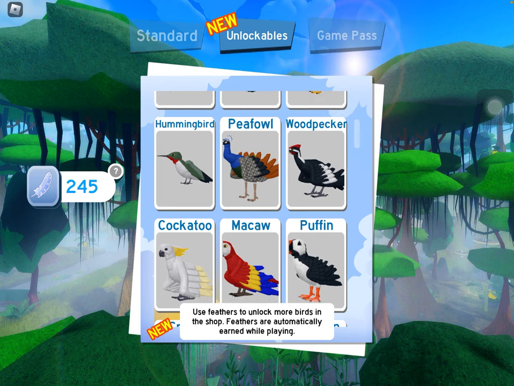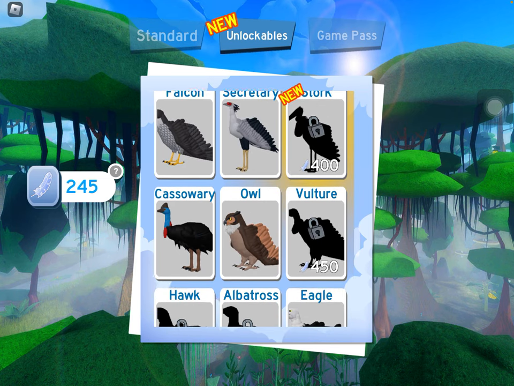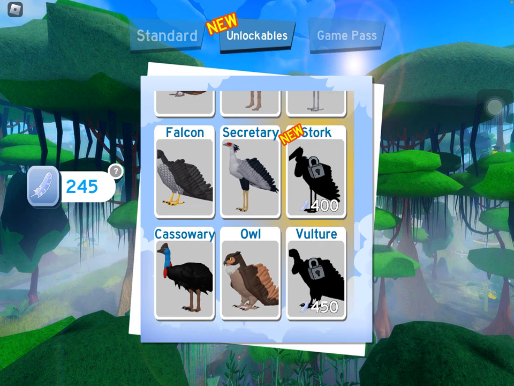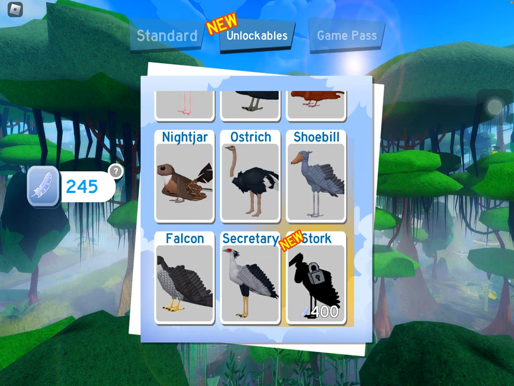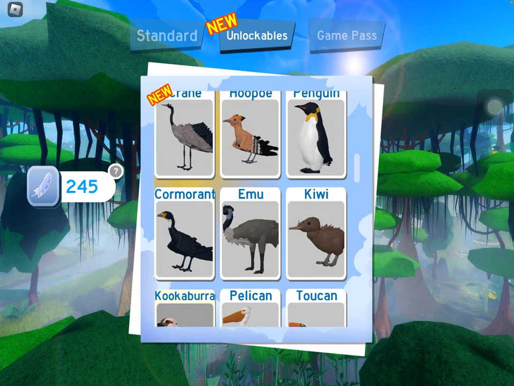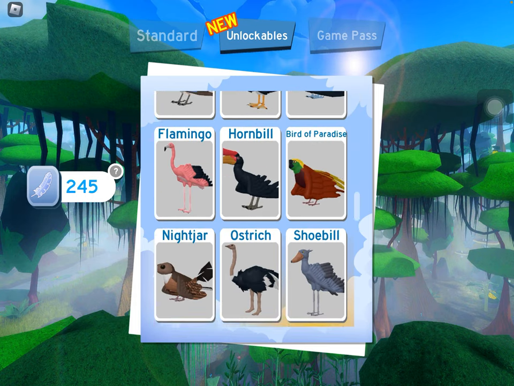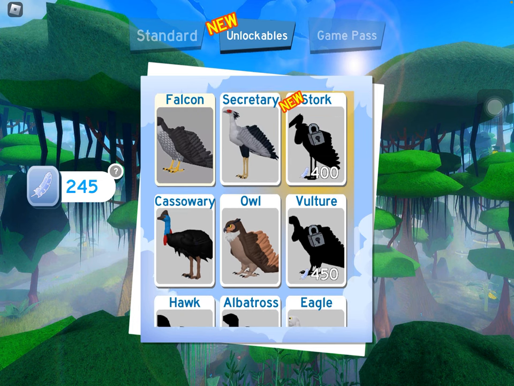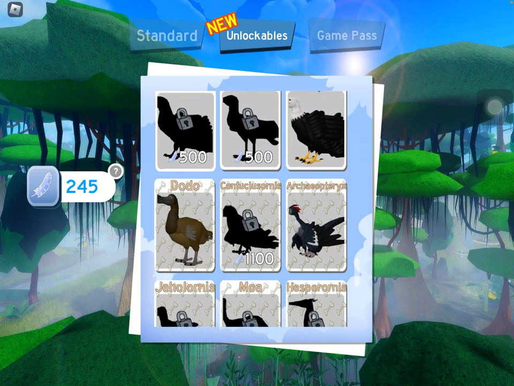So right now we have 245 feathers. The bird that I want to try to unlock is going to be the stork. It is 400. I got a lot of birds here and here and here, but I don't have the stork. So we're going to try to unlock him today.